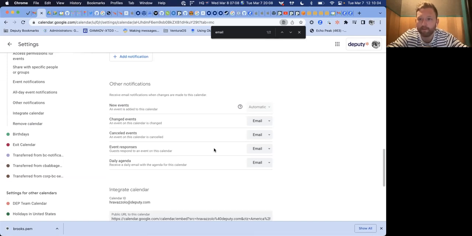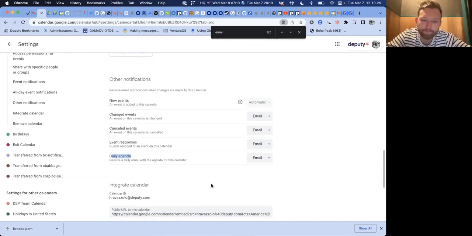So I set a meeting with a group of my team, and I want to know who's RSVP'd in an email. I get that here, under event responses. And this is that daily agenda that I get every morning. It's in my inbox. I think it sends around like 3 or 4 a.m. And then it's just an email that's there, and I can view it as a text file.